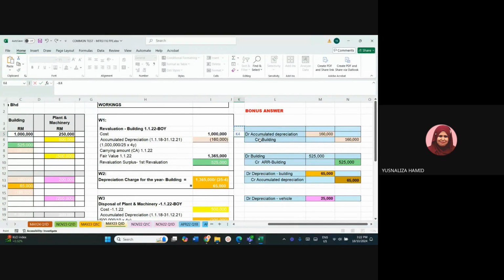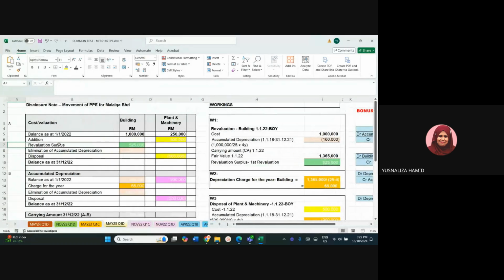Different section here means the one which is in this section. So you can see here, for the building that was being debited, it is actually here. First, I put the balance. So now I calculate the balance, right? When I calculate the balance, I must put the balance first, because later you want to eliminate. But at the beginning of the year, the balance was not given. So you calculated it first, 160. You get the figure, you transfer here.